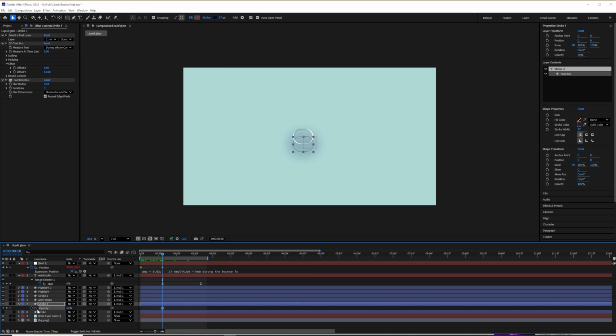Let's change this shadow opacity to fade in basically from here. That looks much better. Now you can mess around with this shadow. Maybe something like that.